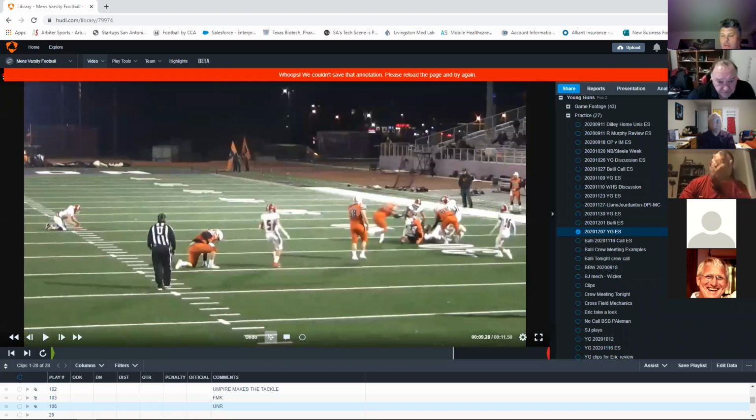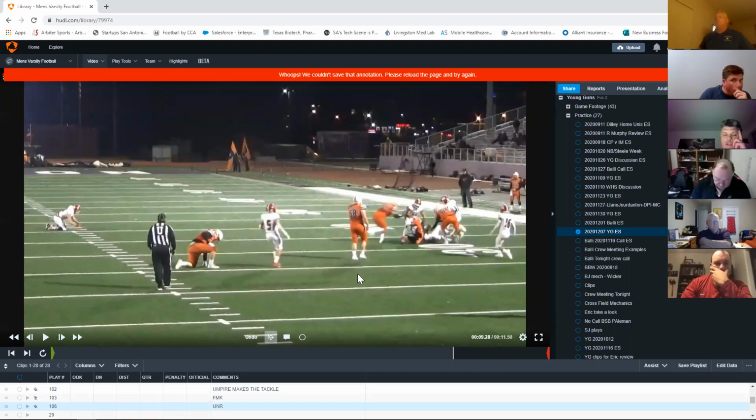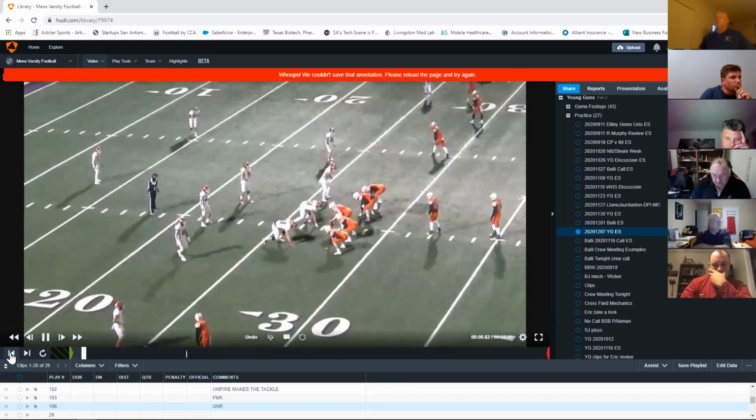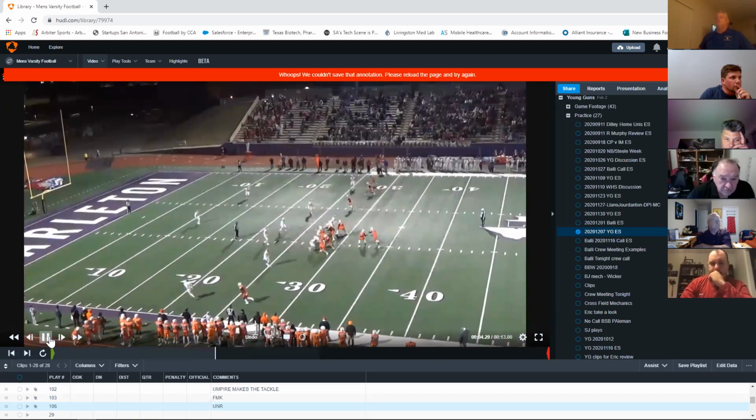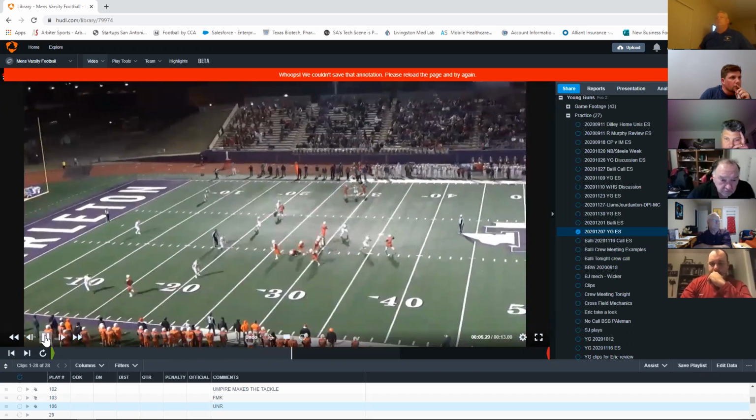But on that particular play, which you guys are discussing, it's definitely positioning and I definitely got distracted. Well, Eric, if you go back to the wide view and stop it once the quarterback hits the ground, I certainly could have helped with this if I'm not having a conversation with the quarterback.